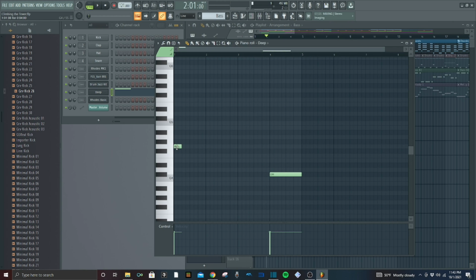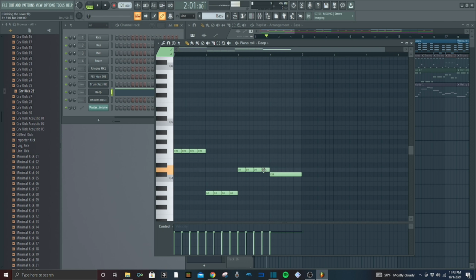Next up, I like to throw in a bass line. This will add more depth to your chords. You can use either lower piano notes to create a bass line or a different instrument entirely. Then you're going to want to find a note from each chord to match with a much lower note.